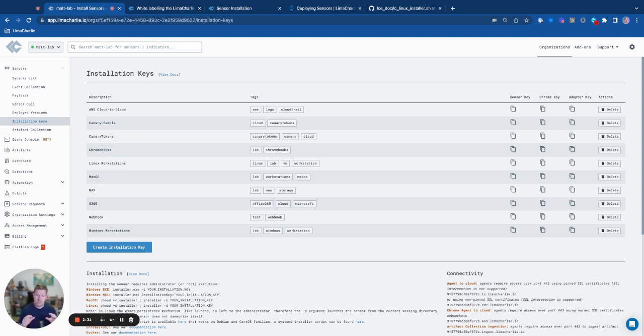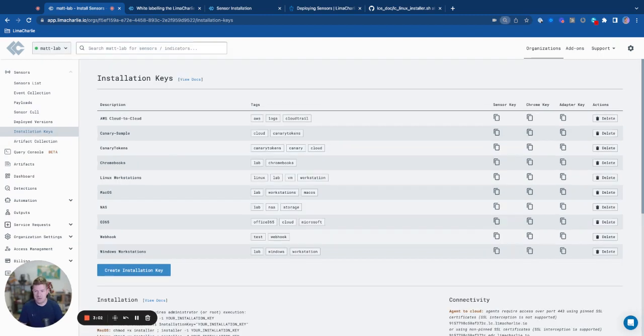All right. So when we get down to enterprise deployment, again, remember, I'm talking about deployment at scale here. I'm talking about I need to deploy to multiple dozens or hundreds or thousands of systems, and I want to do so in a contained, automated way that I can have control over and whatnot. The first place I'm going to start you is going to be your installation keys for your particular instance. Now, this is an organization that I've got up and running right here. I'm actually going to zoom in on this so we can see the text maybe a little bit clearer.